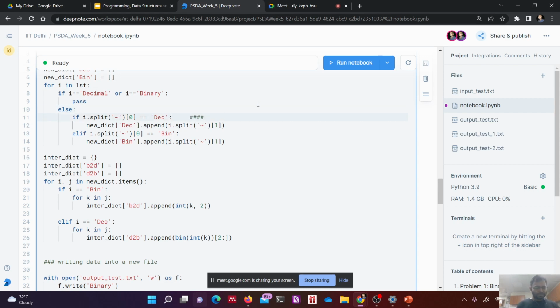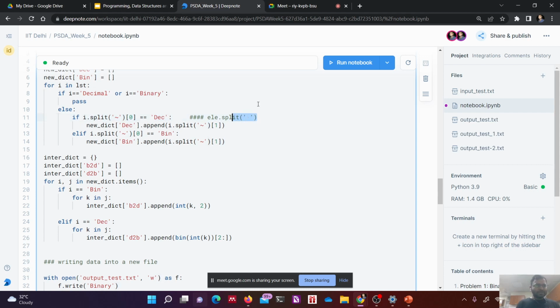If you remember, we used to say element dot split, and then we used to split it either with a comma separator or with a space separator.